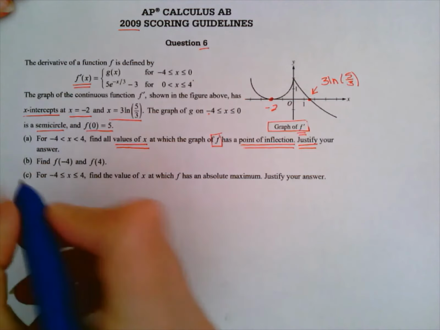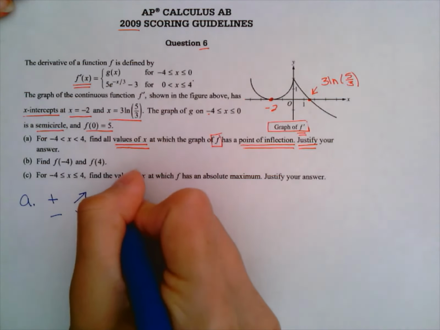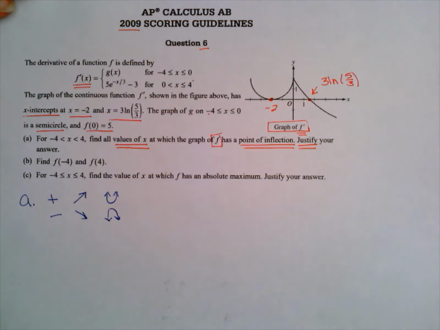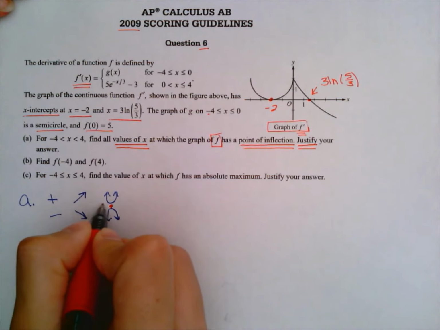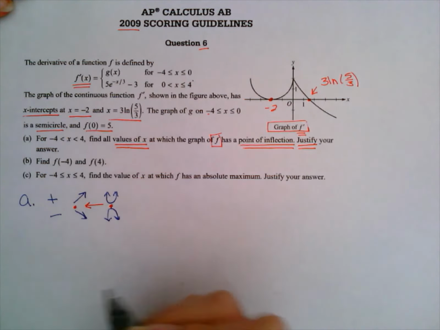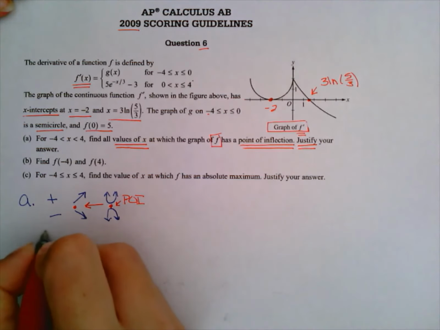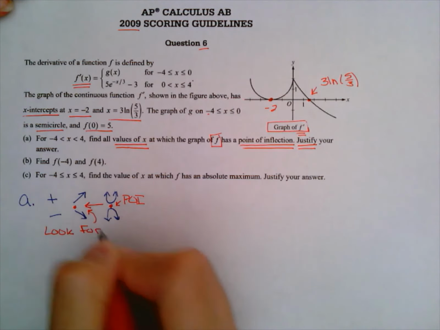Okay, so let's draw that chart that I told you. Plus, minus, increase, decrease, concave up, concave down. You're going to draw this every single time. So if they are asking you for a point of inflection, points of inflection happen in a change of concavity. And because they asked us about f, but they gave us f prime, we're going to go back one and look at our switches in increase and decrease. Okay, so again, that right there is our POI. And we're going to look for switches in increase and decrease.